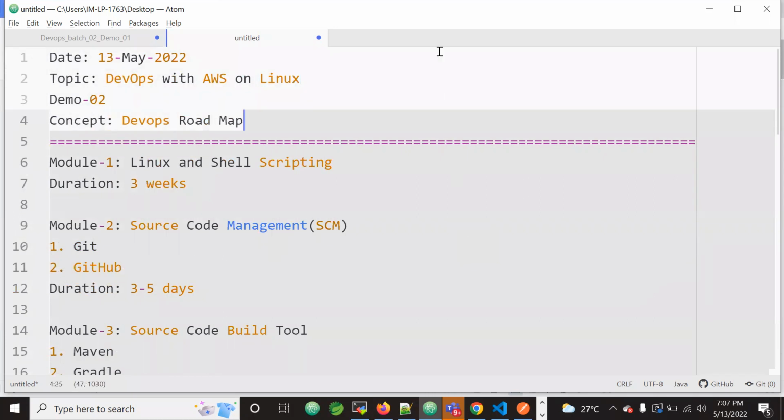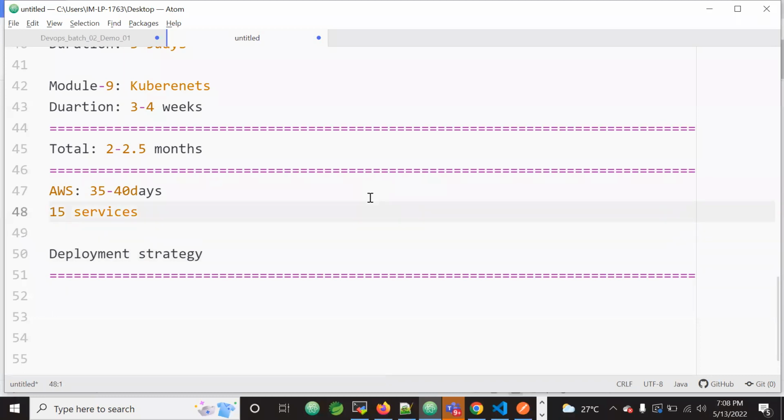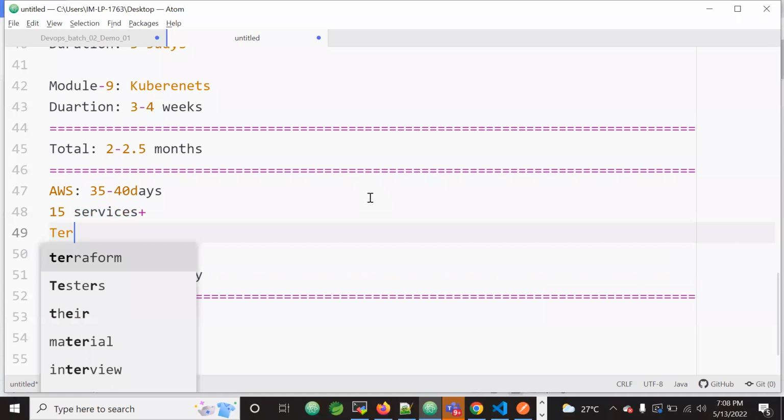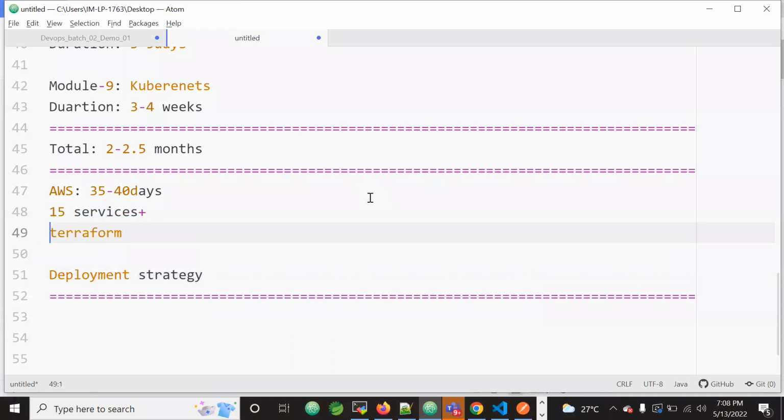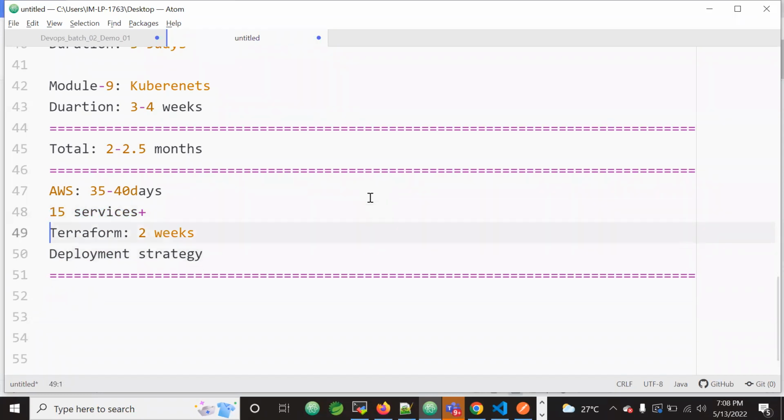Any questions for me? How about Terraform? Yes, Terraform also we will see, infrastructure as code. Terraform also we will learn. So here itself, 15 services, right? Plus we will learn Terraform. I really forgot actually. This is very important. Terraform itself requires around 2 weeks of time for us. This is the biggest topic. The rest are all small things. For 2 to 3 days, we can complete one service in depth. But however, let us stretch a little in our weekends and complete it within 90 to 120 days.